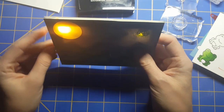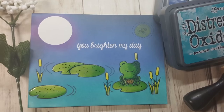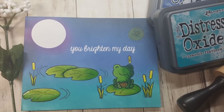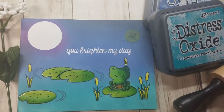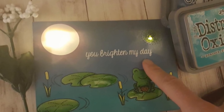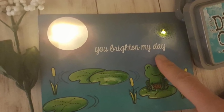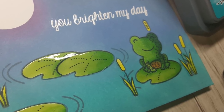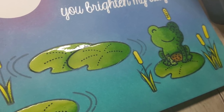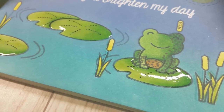Let me show you a little light situation — there we go, it lights up, and it was so easy! I finished off this card with some glossy accents over the lily pads because every picture I found of a lily pad was super shiny. Thank you so much for joining us. I hope you liked this video — don't forget to go check out the items in the CraftGalley shop. There are so many awesome new releases, not to mention these amazing memory lights. Until next time, we hope you all have a wonderful day. Bye-bye!